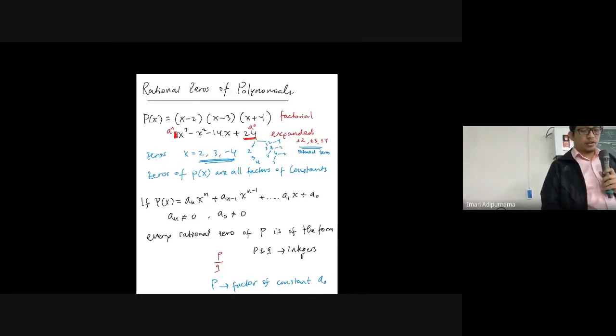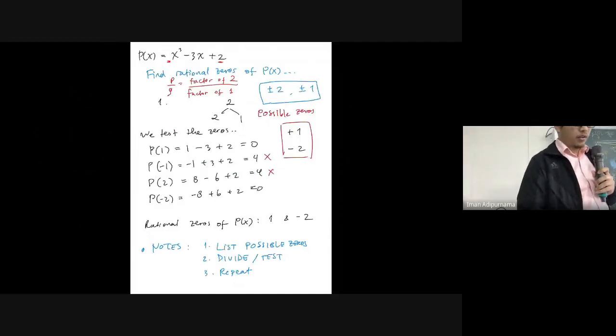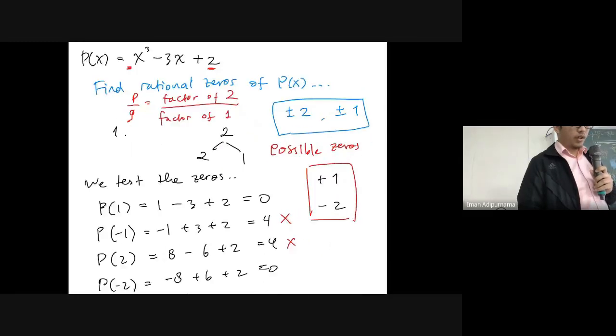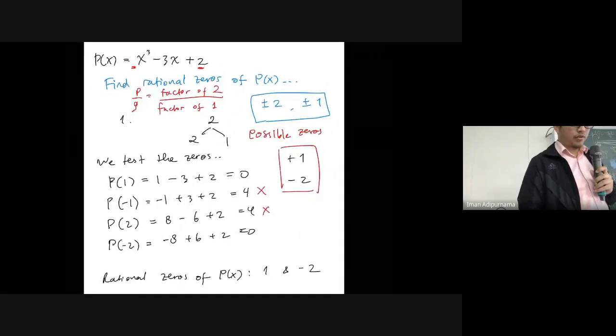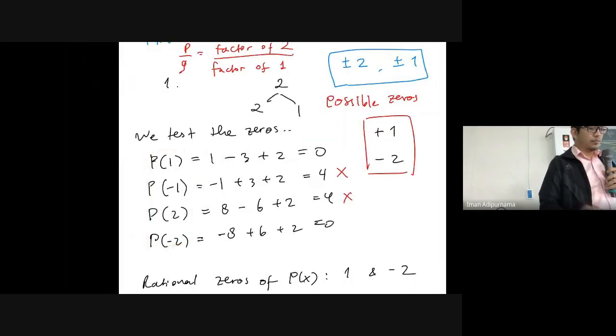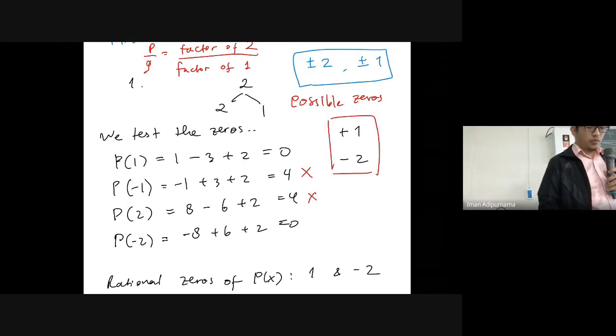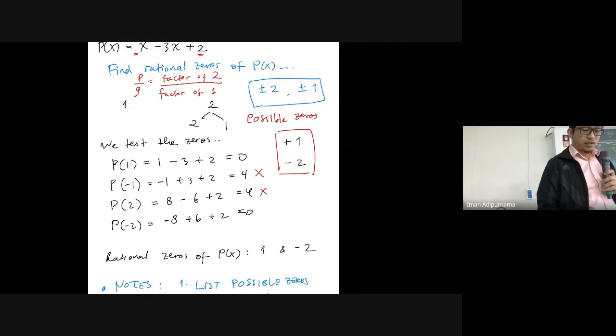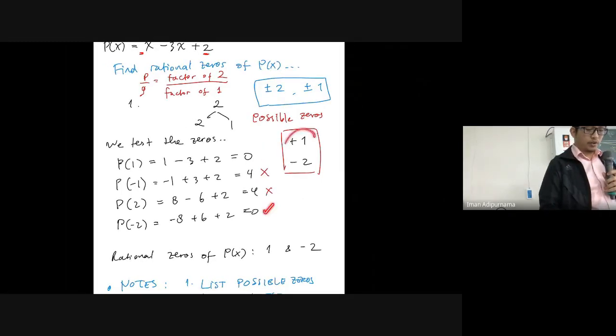We went through some examples like this one. You get 2 as the last term and 1 as the first. So factors of 2 and 1, because 2 only has two factors, 2 and 1. So we only need to test plus minus 2 and plus minus 1. It's not really that many numbers, only 1 and 2, so we can easily test, and whenever we get 0, that is our answer. So this is plus 1, and the other one is -2, and we get the answer like this.